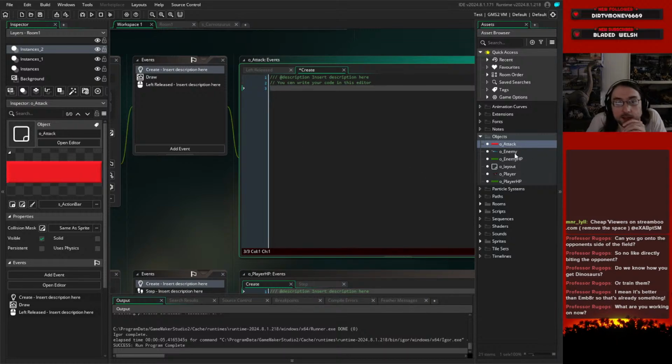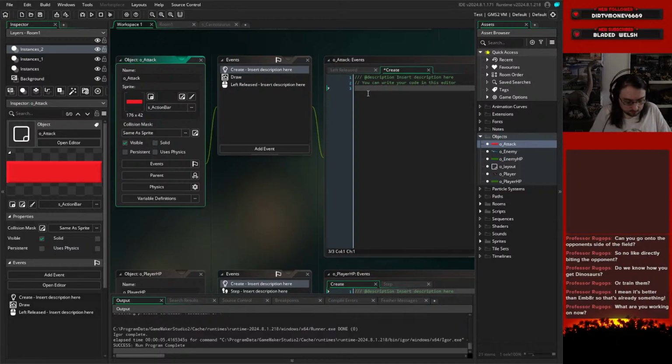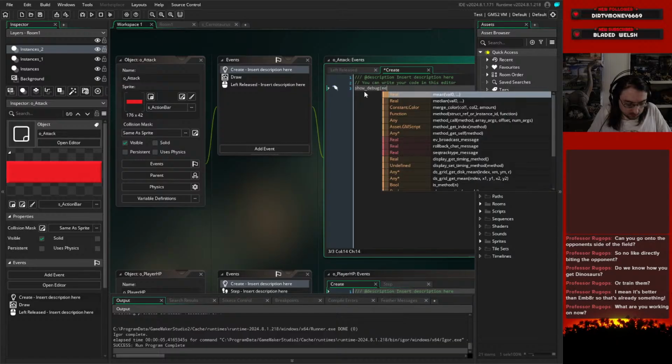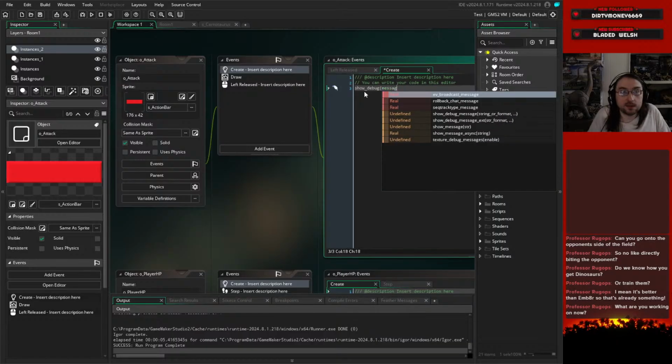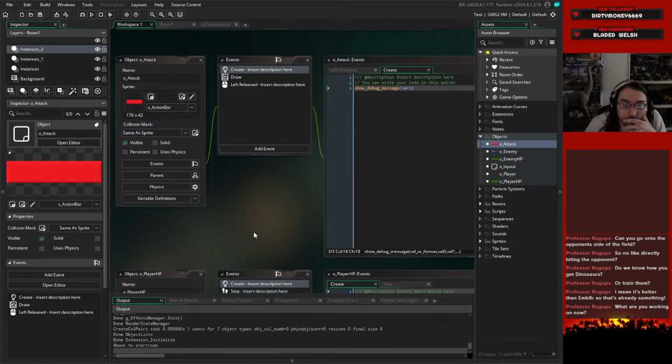Shit. What was my debug thing called again? I forgot. Show debug message. Yes, show debug message. Let's make sure the vars are at least being passed first. Oops. How did I do it wrong twice? How did I hit the wrong key both times? Yep. Variable object.var is not set before reading it.